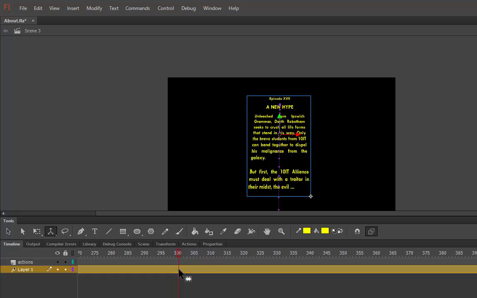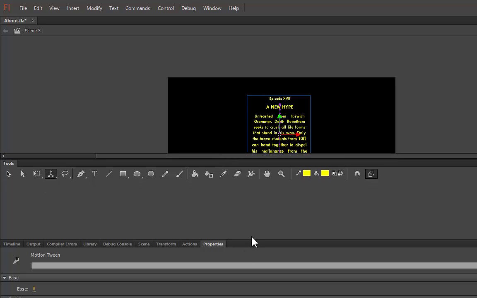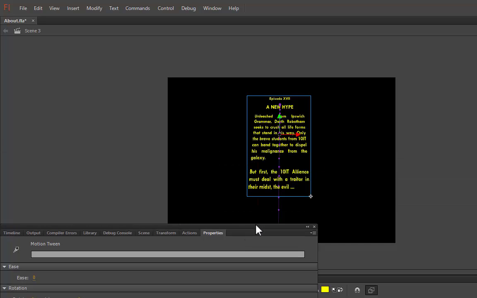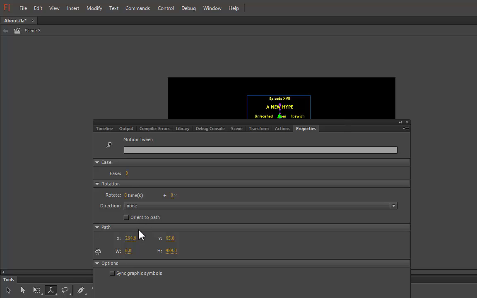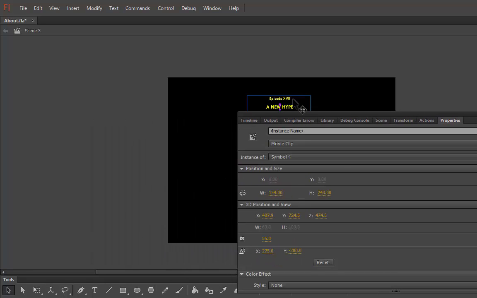The reason for that is at this point I want to start fading the text, and to fade the text you use transparency, or in Flash they call it alpha. So if I go to the properties now, I'll just make sure I've got the right tool selected. Okay, selection tool, and I'm changing the color effect.